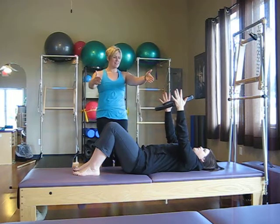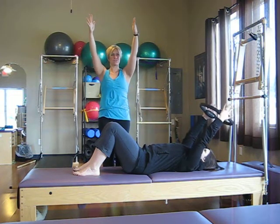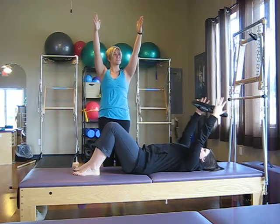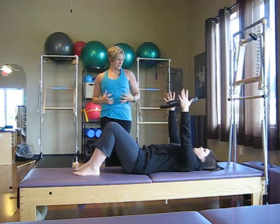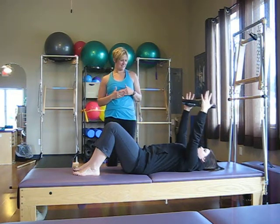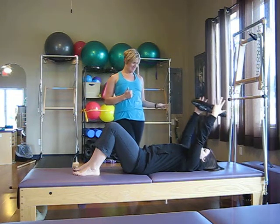Now she's going to take the arms over her head. When she inhales, she's going to reach the arms overhead but keep the shoulders nice and connected. Then as she exhales, she's going to bring the circle back — she can even reach it a little toward the hips for a bigger range of motion. She's inhaling and keeping a gentle squeeze in, really connecting the shoulders, and the Magic Circle helps engage the core. That big inhale overhead, working level with those arms, and then exhale as she comes back.